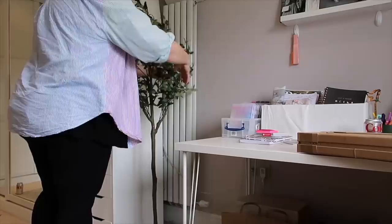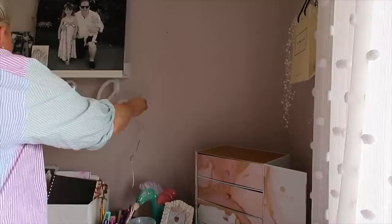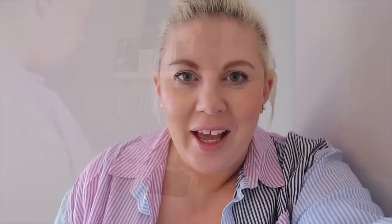I set up the tree but I'm really not sure about it — I'd love your honest opinions. Does it look good or does it just look a bit try-hard? After setting it up I found my neon light from my old office. I was so excited, but then I realized I didn't have the adapter and that made me really sad. Good news though — I found the connector for the neon light and I am so pleased!